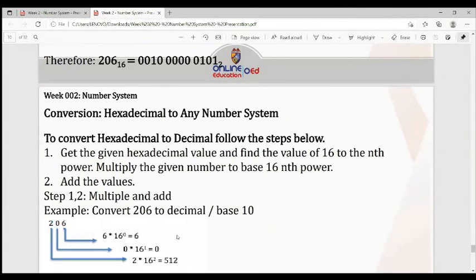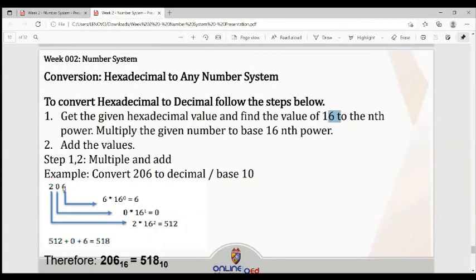And to convert hexadecimal to decimal, dito naman tayo sa hexadecimal to decimal. So, parang yung octal lang kanina, gagamit tayo ng nth power. So, instead of 8 for the octal, we will be using 16 to the nth power. Yan, so medyo mas malaki yung value niya. So, here, this is the 16 raised to 0, 16 raised to 1, and 16 raised to 2. So, kunin natin yung value niya. So, 6 times 16 raised to 0. So, 16 raised to 0 is equal to 1 times 6, that is equal to 6.